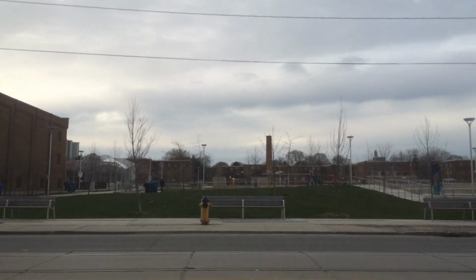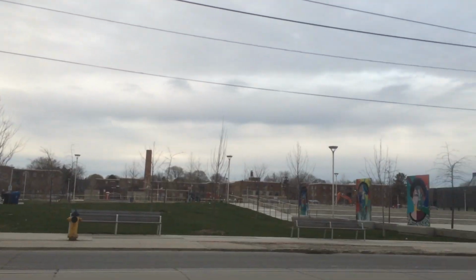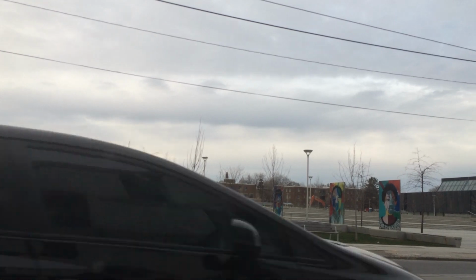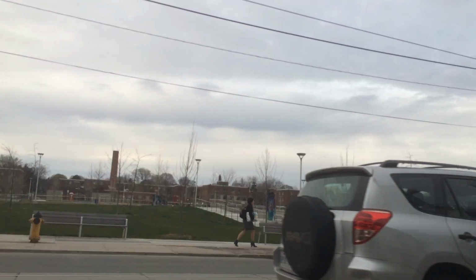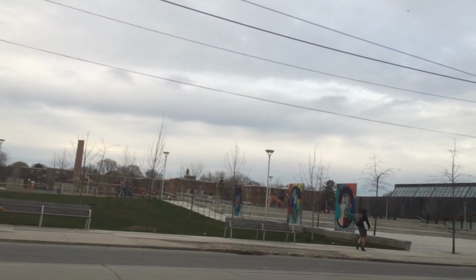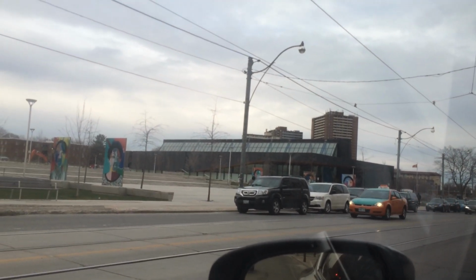You can't really see it, and I apologize for all the cars going by. You'll have to take my word for it. The community garden, it's kind of a neat touch. And in the distance there, you can see the climbers. I wrote on my blog not too long ago, I was in this area, and there was, I swear to God, 7 different women with babies all lined up with Mercedes and Audis. That's where some of the affluent folks hang out, and as well over there at the Aquatic Center.